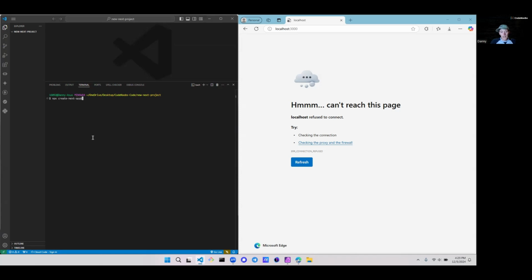Now, if I just hit enter here, the first question, and I'll show you, once it starts to process here, it'll ask me what the project name is or what I want to name my project. And so here you go. It says, what is your project named? Now, if I give a name here, it'll then go through another series of questions to get all my preferences, but it'll create a new directory within this directory with the project name, and that's where the project will be.